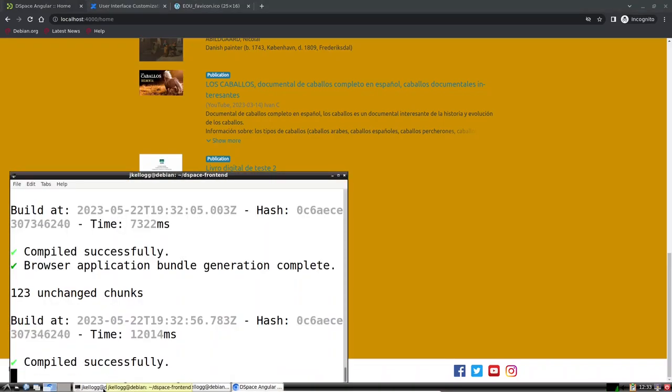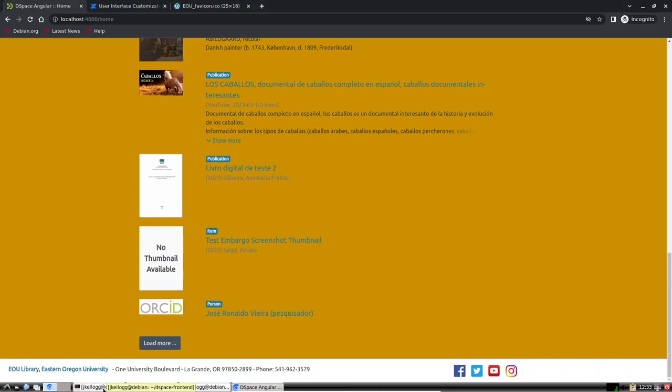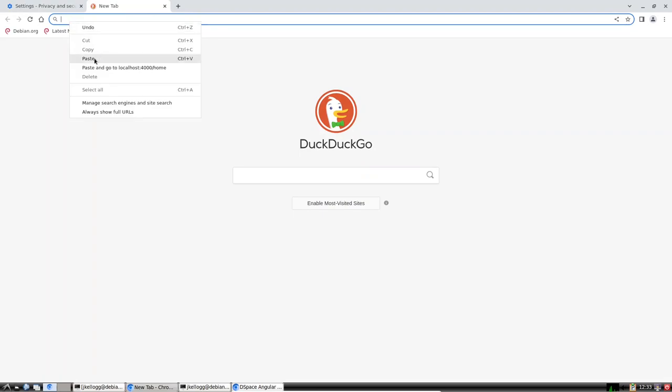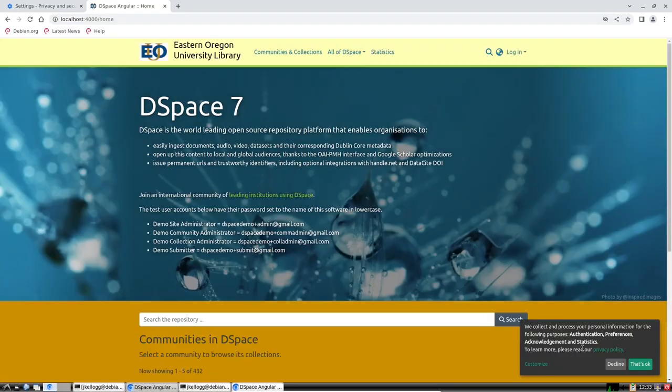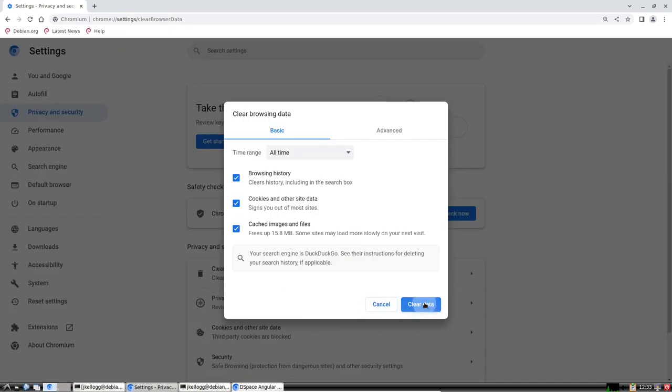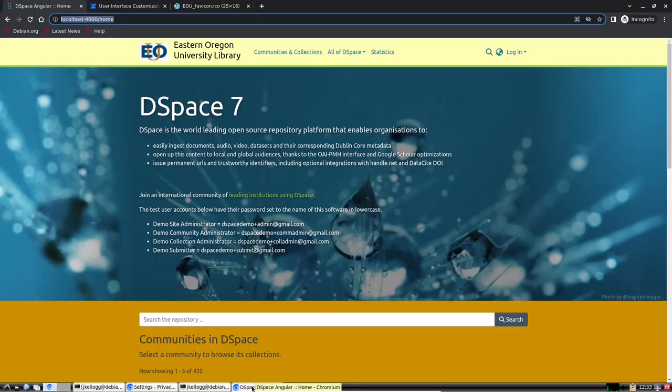and let's see, is it recompiling? No. What do I need to do to make that recompile? I guess we could just refresh. And you'll see that it is now changed to the EOU favicon. Now I'm going to just demonstrate this a little bit better. If I go to the non-incognito window that I have open, I'm just going to paste that in there. And we can see it a little easier there. Okay, I'm going to delete that and just clear browsing data just to be safe, and then go back to the incognito window. And so that is how we change the favicon.